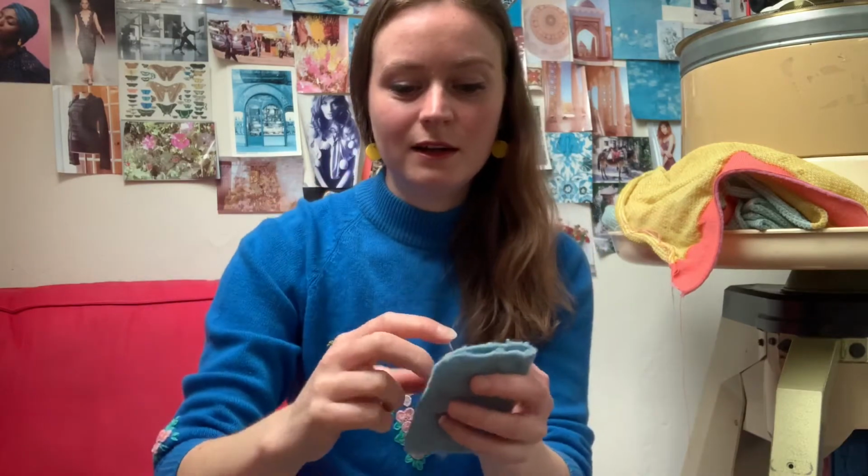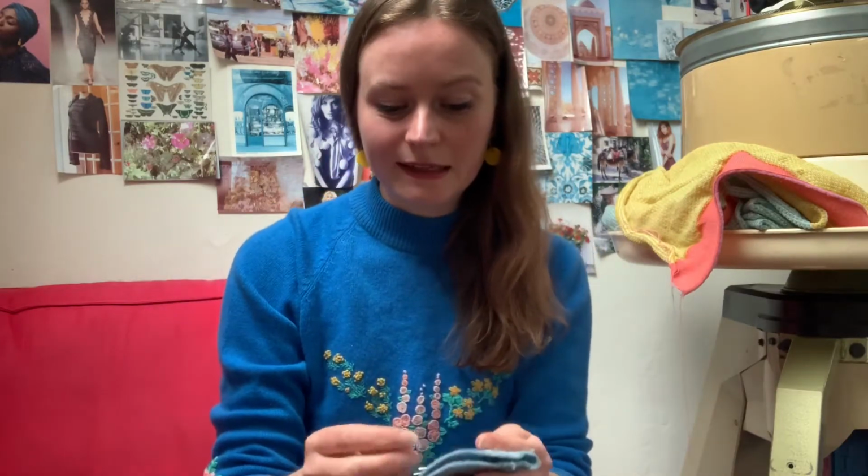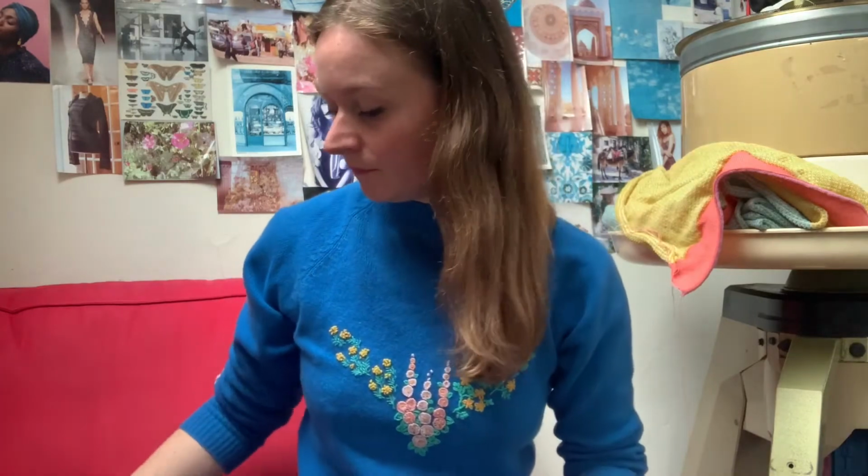rather than a needle that's sold as a darning needle, because the needles sold as darning needles have a sharp point, and I find that can often catch on the threads as you're weaving through the darn, and it can create a less neat mend. So for me, the tapestry needle is the best one to use, as it helps me create a much neater, nice looking mend. And the second thing to consider is your materials.